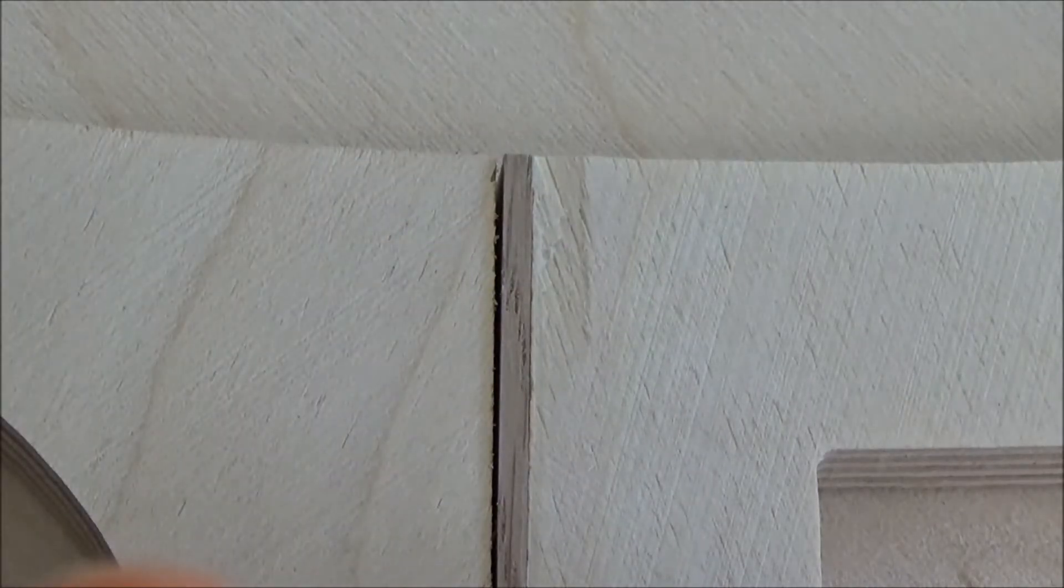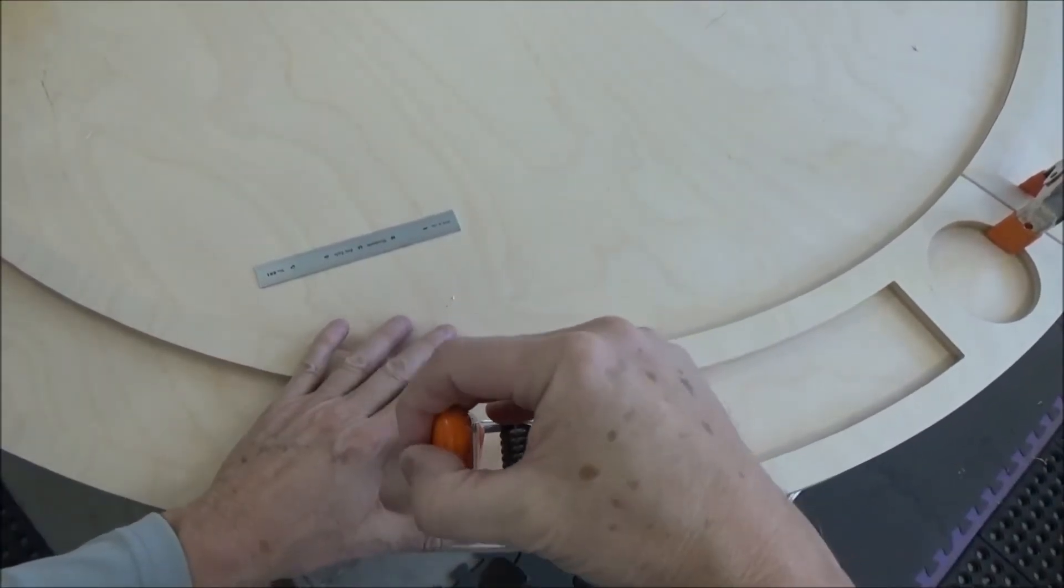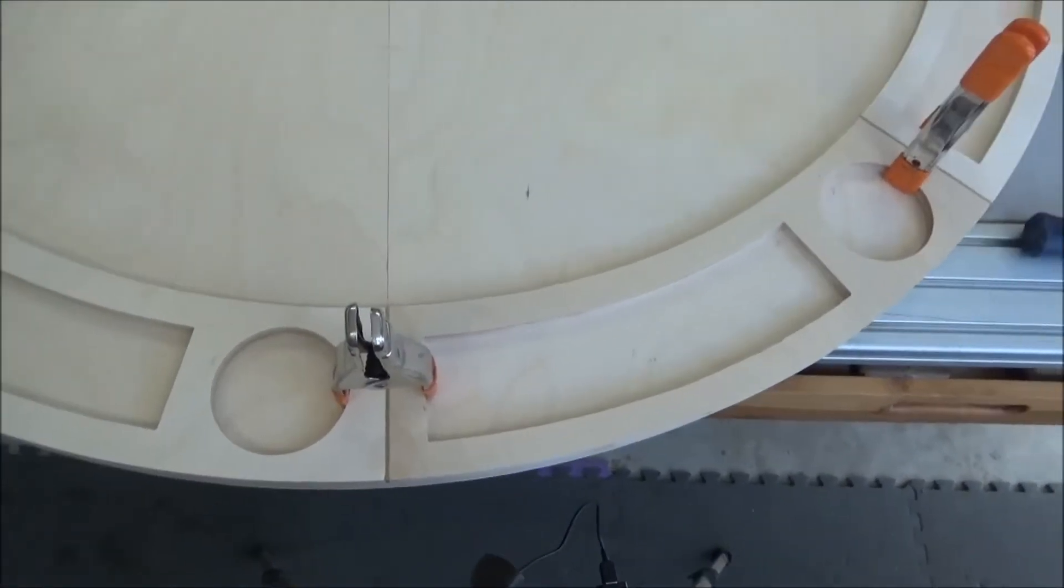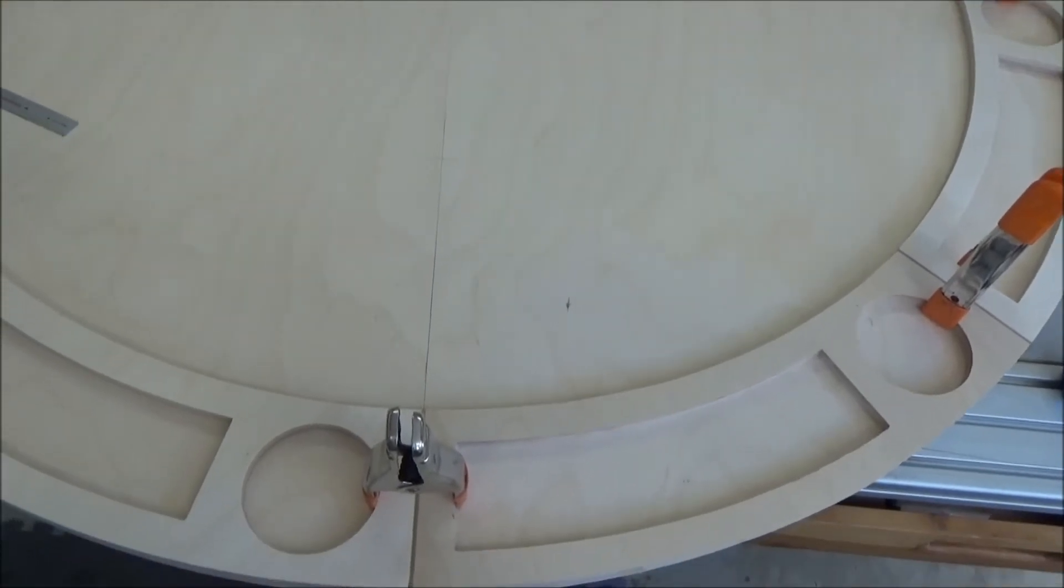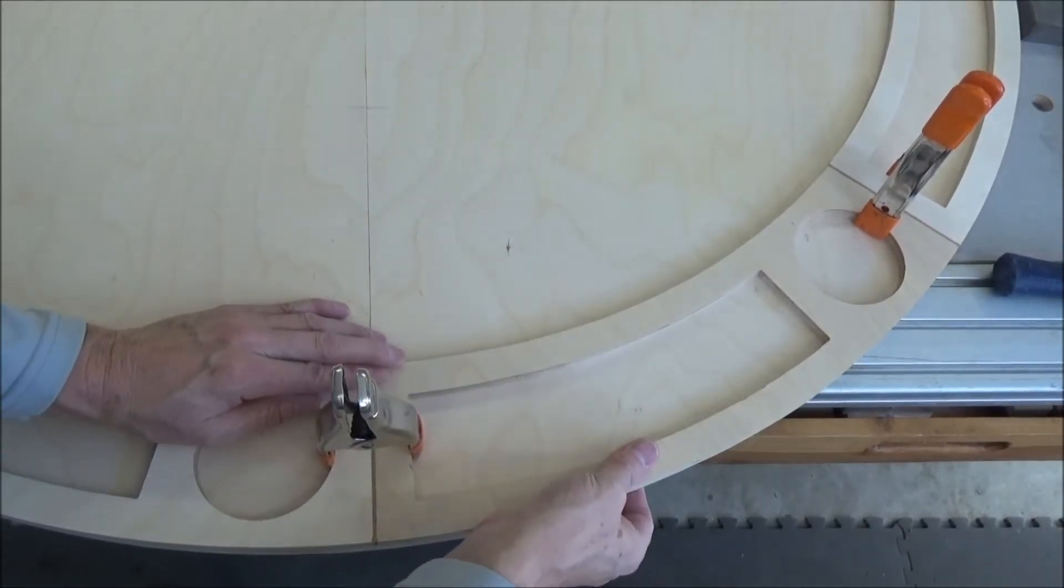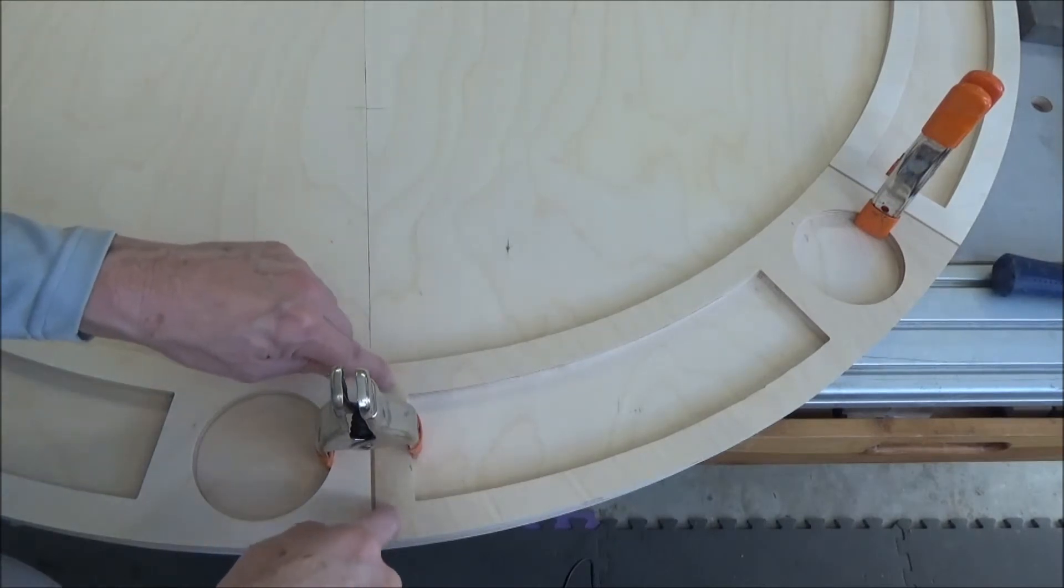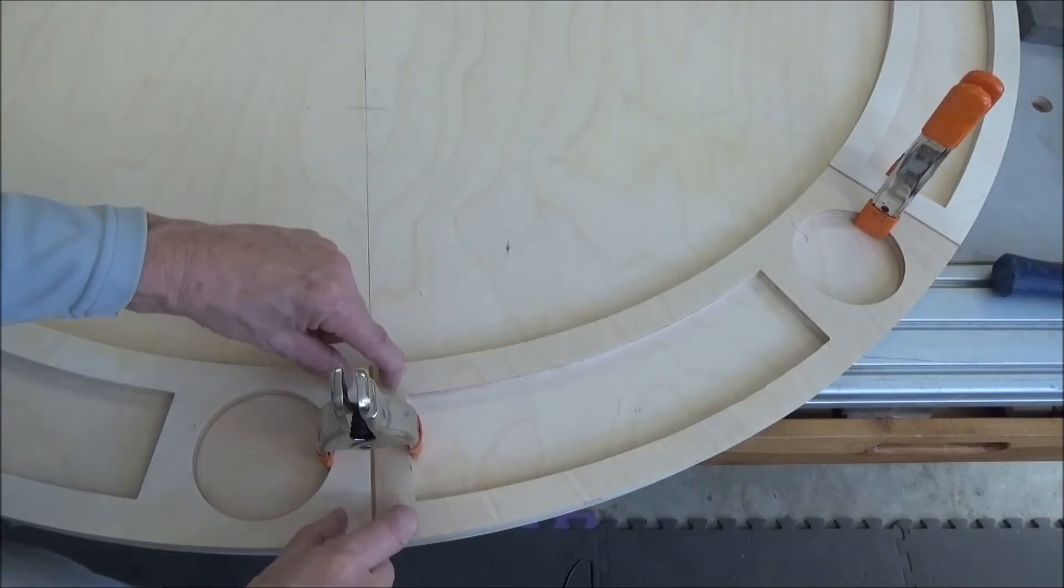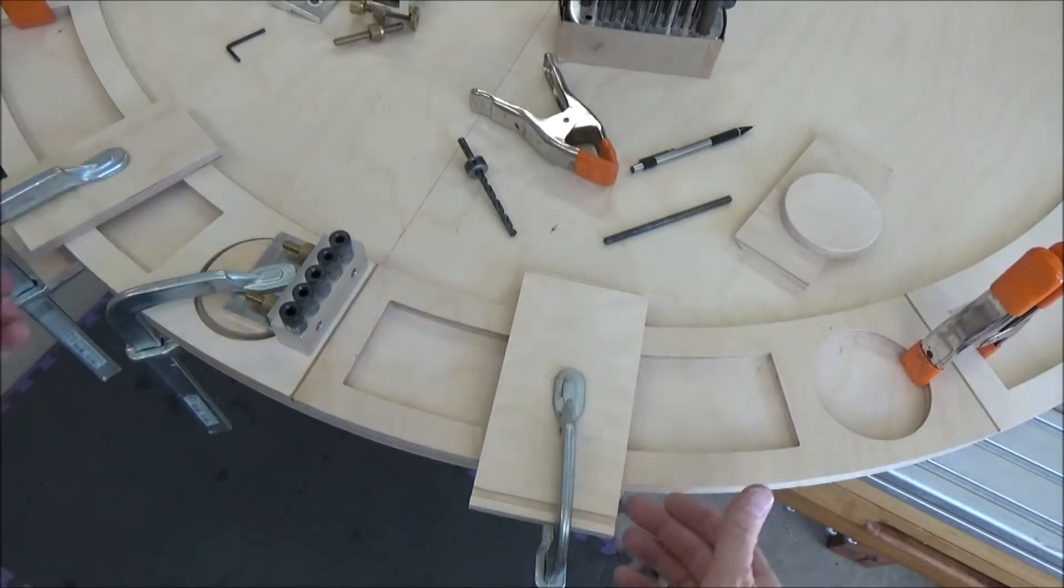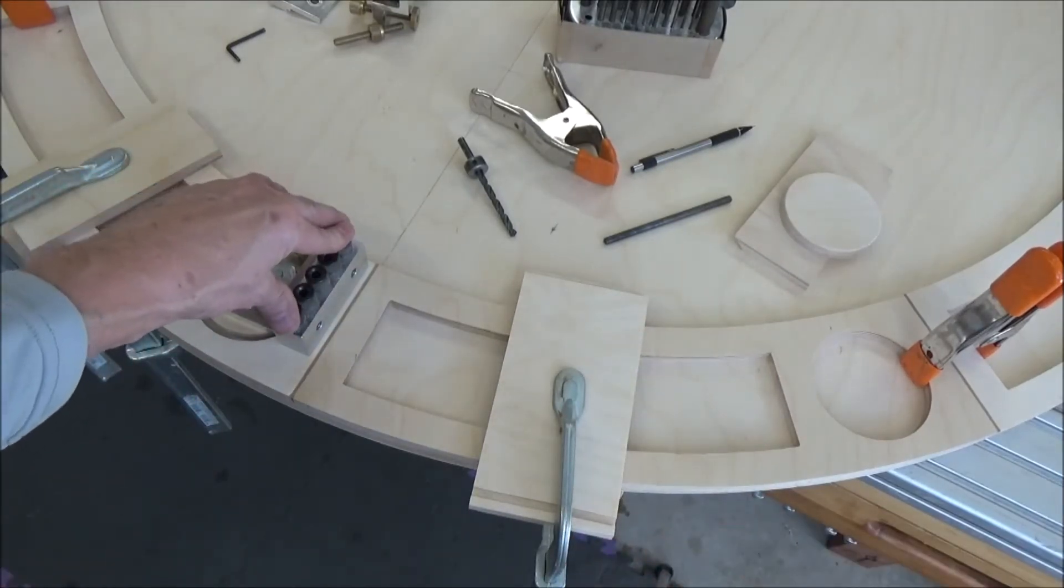What I need to do now is basically keep this in place. So I'm going to clamp it down and then put pins in, dowel pins, and try to locate them in the corners here at the same spot. I'll do my best. I'm going to dowel pin each piece. All right, here goes. I've got this piece clamped tight, this one clamped tight with cauls on top and bottom.